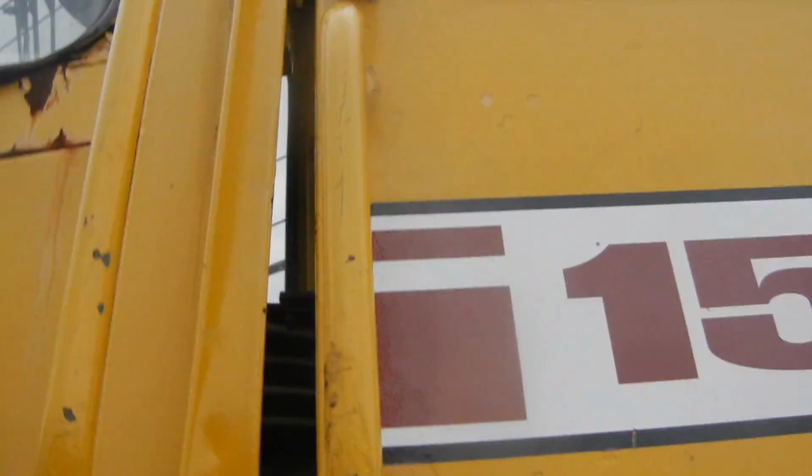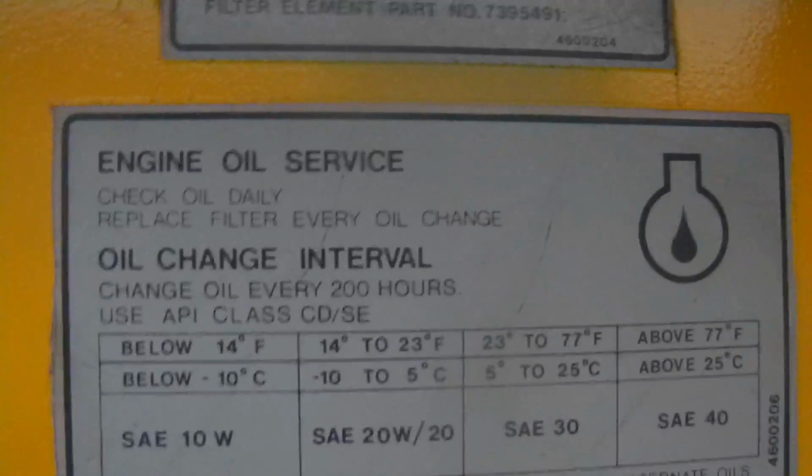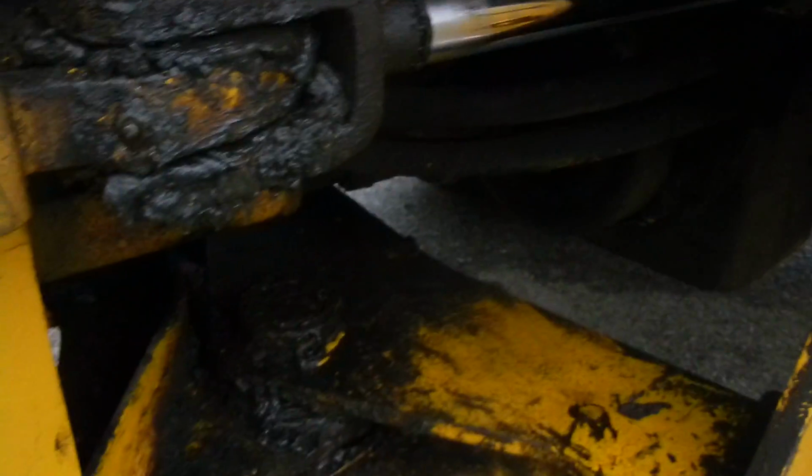As you can see, here's the cab and the doors right here. It is not locked, but I'll show you there in a minute. As you can see, it says 1500. Transmission filter, a few oil stuff, and danger. Your cylinders for the pivot of the machine. As you can see in there, very nicely greased. Hydraulics and everything in there. It's hard to see with this lighting, and I apologize. Steps in there. There's a filter.